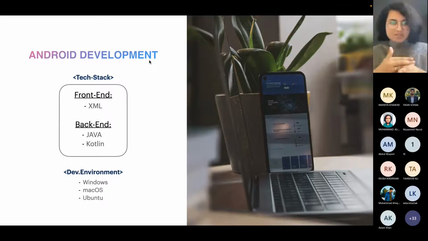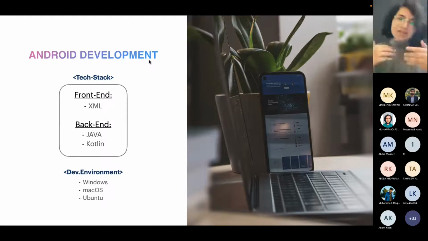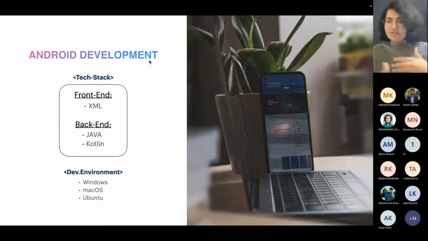We use these tools in a software called Android Studio. You can download Android Studio on Windows, Mac OS, Ubuntu, whichever operating system you're using, and it works perfectly. They will constantly update everything. They'll constantly update some features.